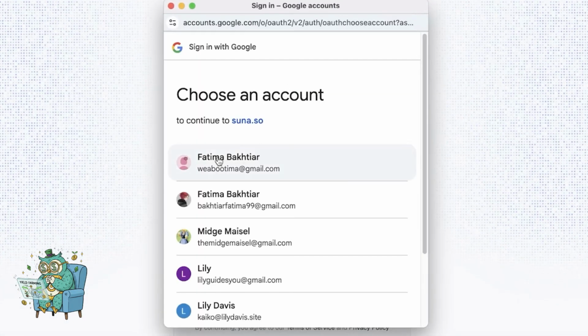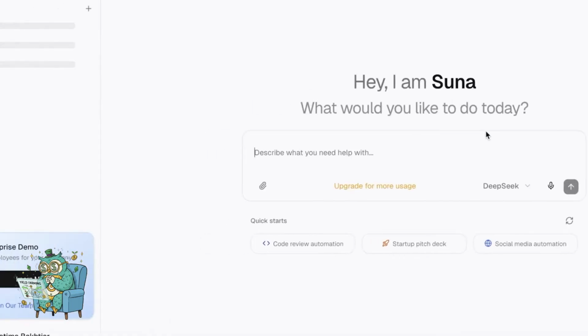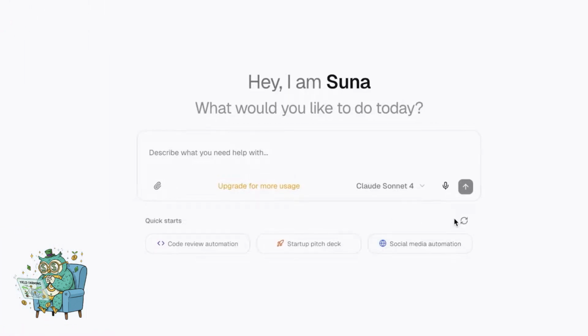You can also proceed with Google, just like so, and it's a very quick and easy sign up process. They're just going to continue on ahead, and just like so, this is going to be your Suna AI dashboard. Over here, you can get started by adding your basic prompt. On the bottom, they have some quick starts, and on the right side, you can see some of the models that are available. You can also attach files.